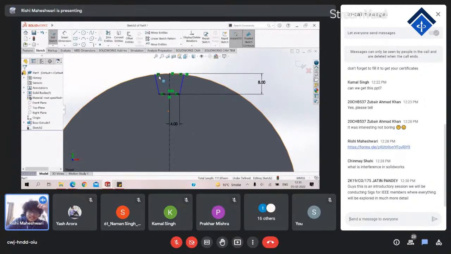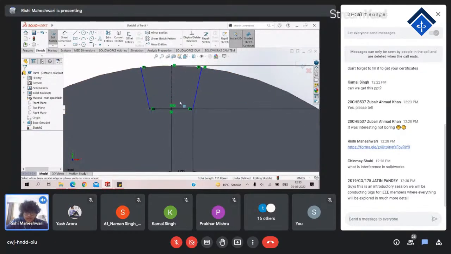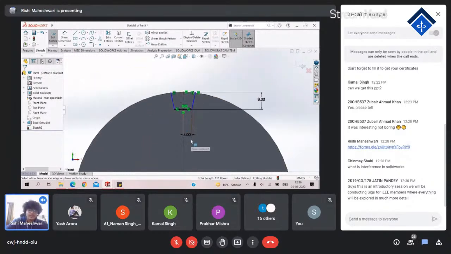Now, as you can see, these little squares which have different figures in them actually define the relations. Since I mirrored them, I can see that this relation defines that these are concentric, these 2 points coincide with each other. Distances will always be equal to this distance. This distance will be equal on both sides. This angle would be equal on both sides. So that's the actual beauty of the mirror entities part, that you don't need to define the relations manually.